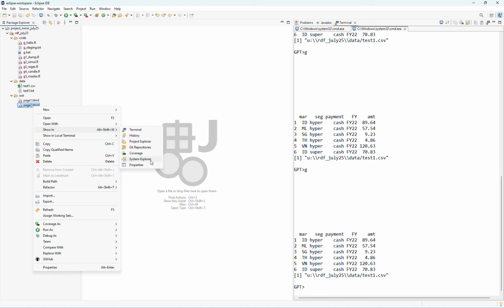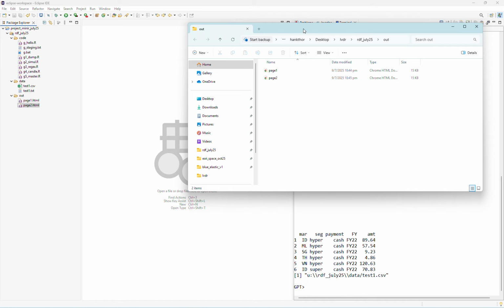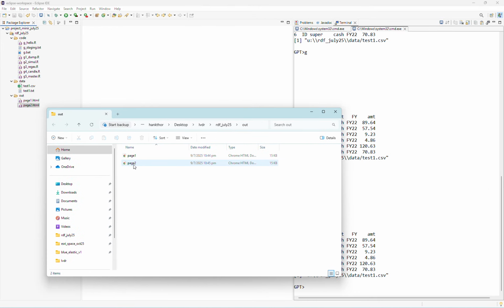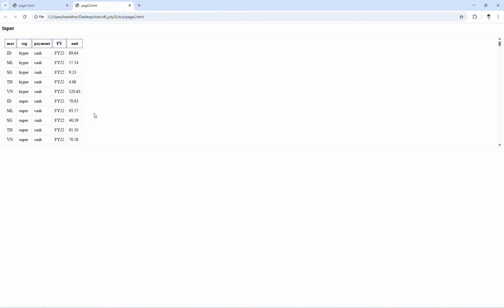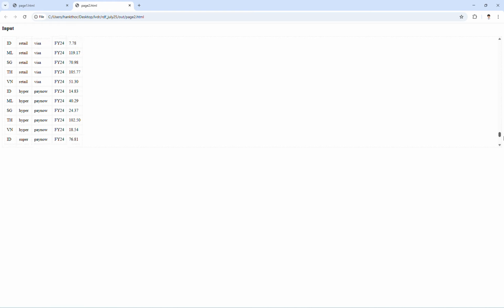I think I can show in System Explorer, and it will show me the Explorer window here, and then I can see the file as well. You can see here the output is like this, and it shows you all the rows inside the table, and then you can scroll as well.